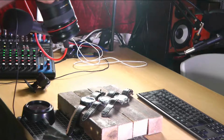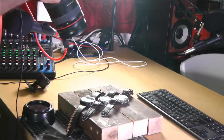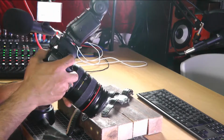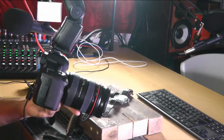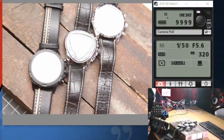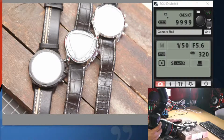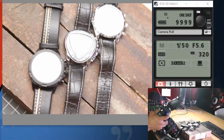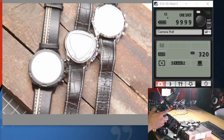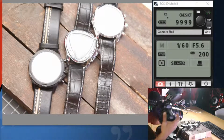Okay, so that's too bright, which means we can knock down the ISO. You'll see on screen there, that's how bright it was. So now we need to turn down the ISO. I'll bring it down to say ISO 200. Let's try that.